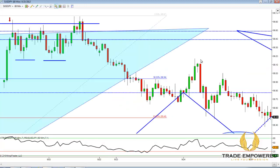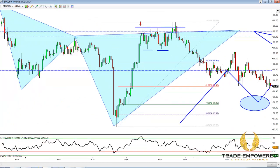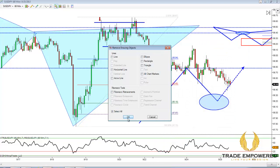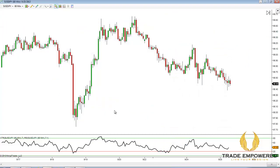Actually, two of them. I know Jason found one on the daily chart as well. We had one on the 4 hour to hourly last week that rolled over for target one and target two winners. So good stuff on that. But you can see we have a bat pattern here as well.